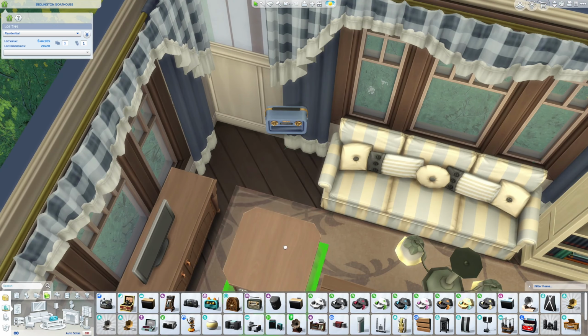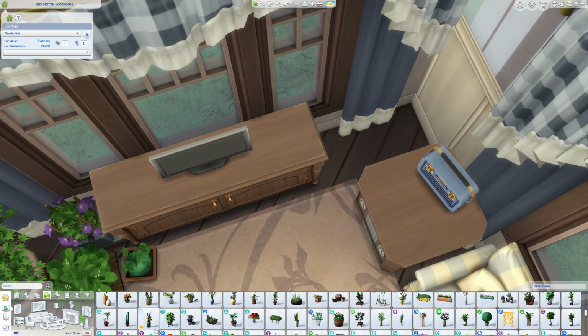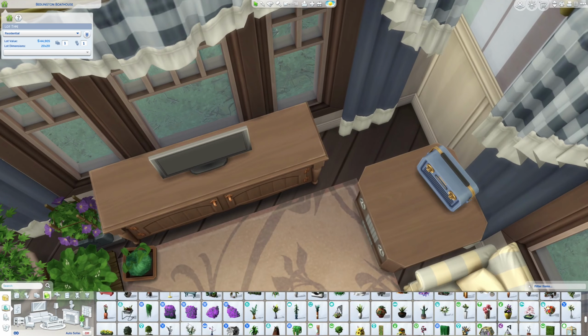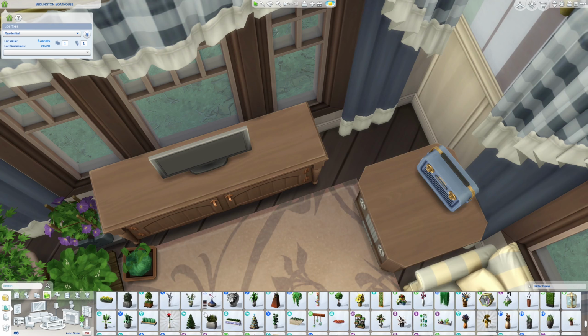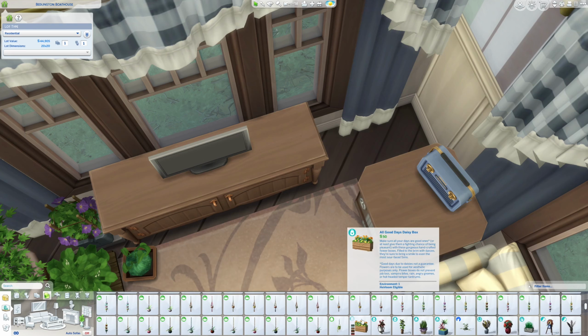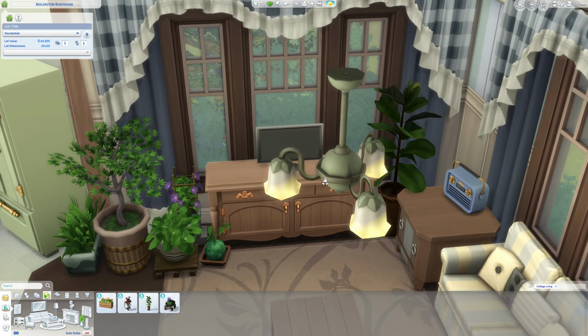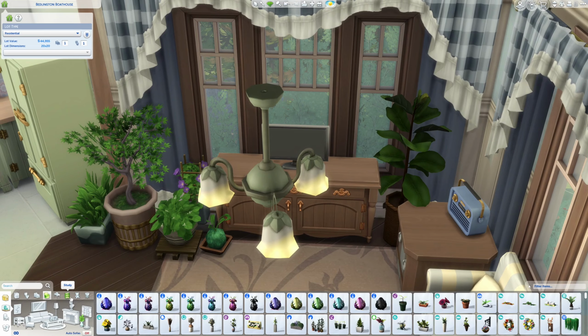I'm going to make it blue because we have some blue colors around the house. Out here behind it, we do have some empty spot which I want to fill. I try not to fill every single spot lately, but you know, sometimes I just can't help myself. And I feel like this plant from Cottage Living is going to be absolutely perfect up here.